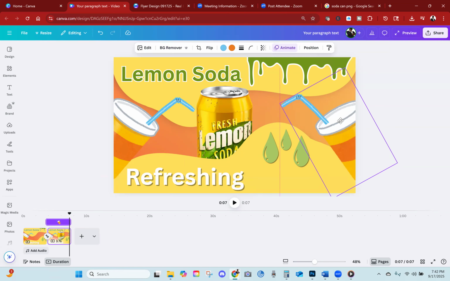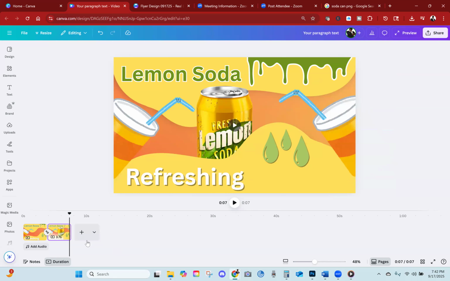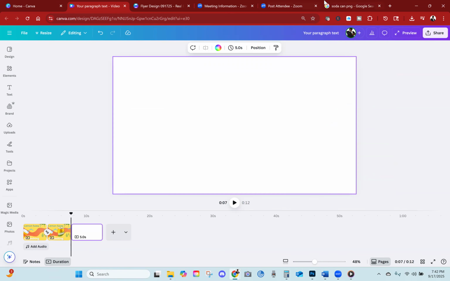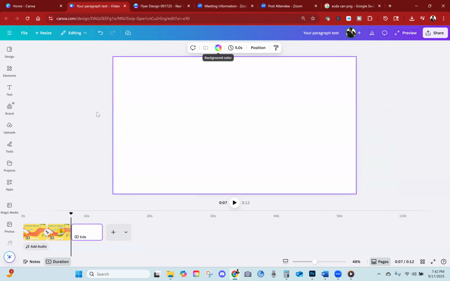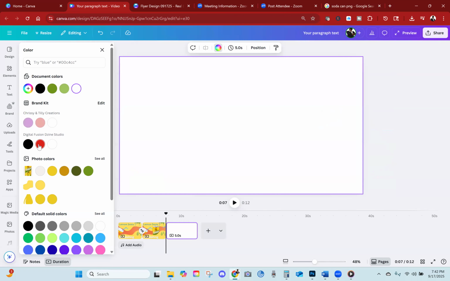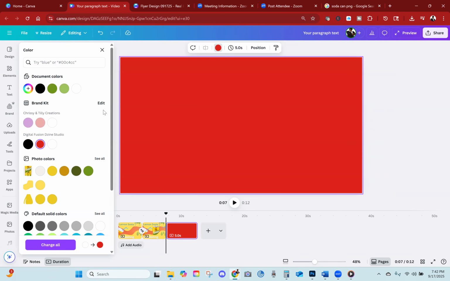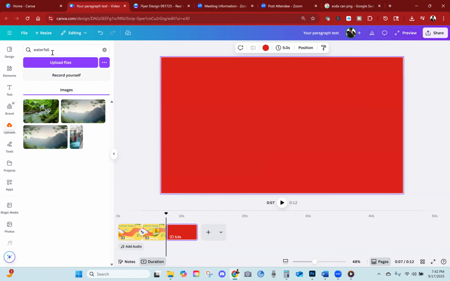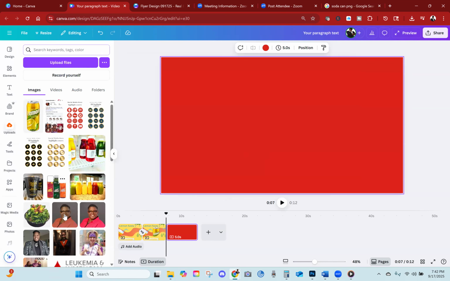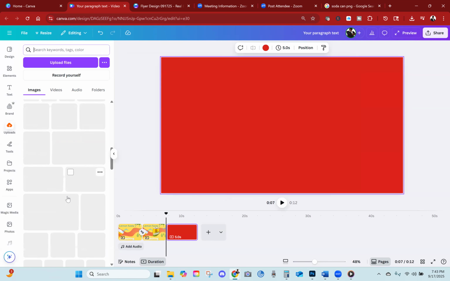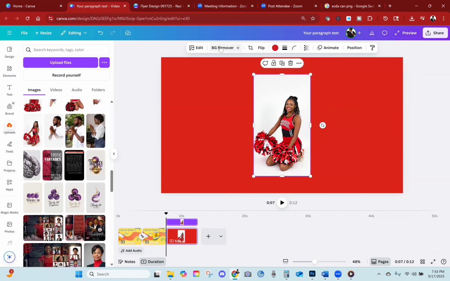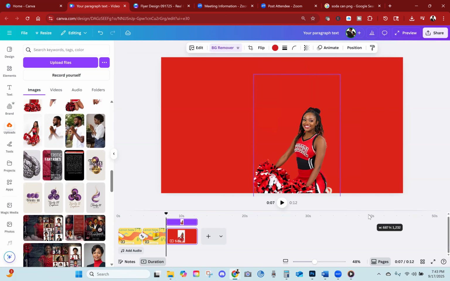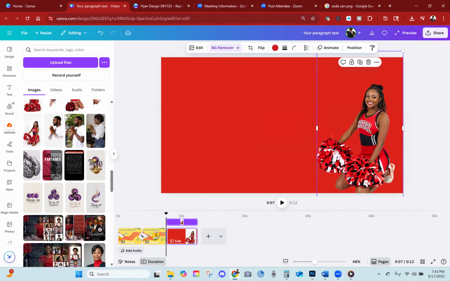These are simple creations that you can make. Let me just see. I'll add another page. Let me see what color I'm going to use. I'll take one of my uploads and see here. Because it doesn't really have to be a product. You can just make whatever you want to make and make an animation out of it, to be honest with you.